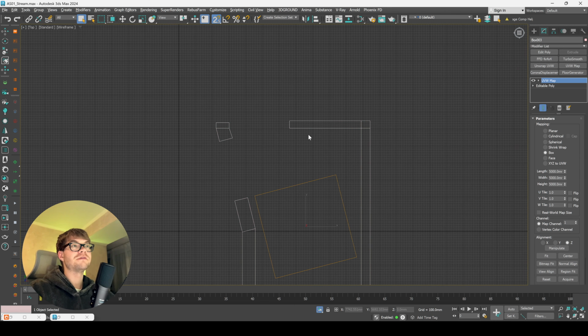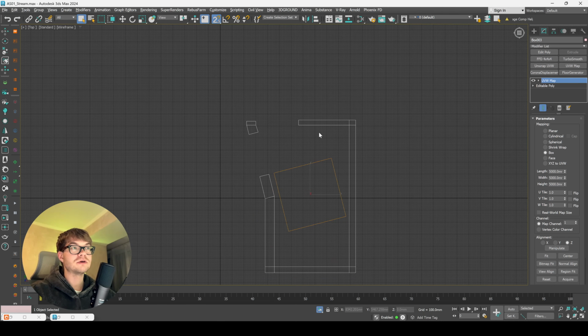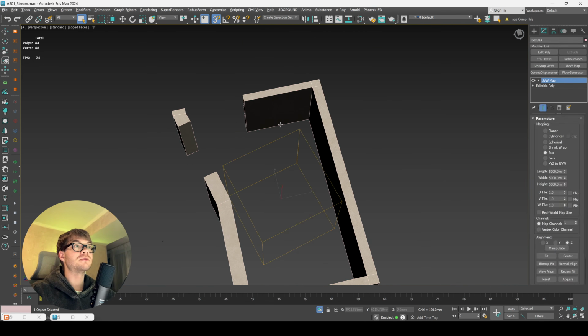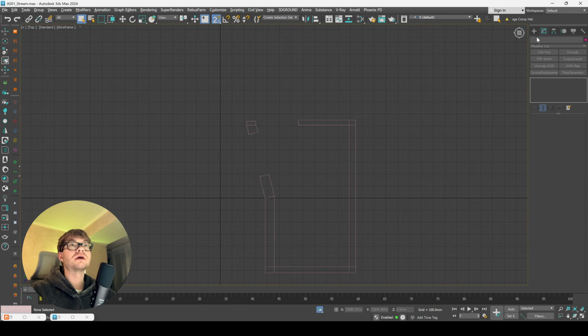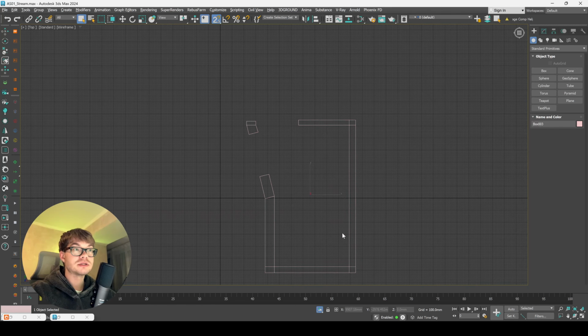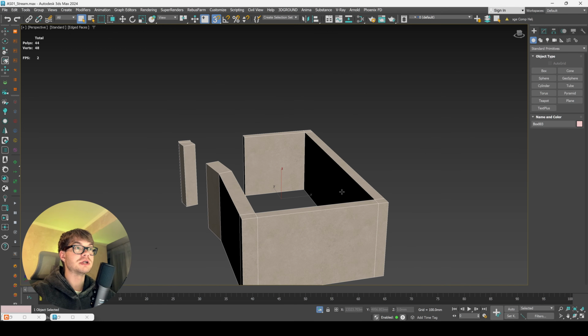I didn't have any plan or DWG file for it, so we can simply start by creating the geometry from lines. Let's select our walls right here.